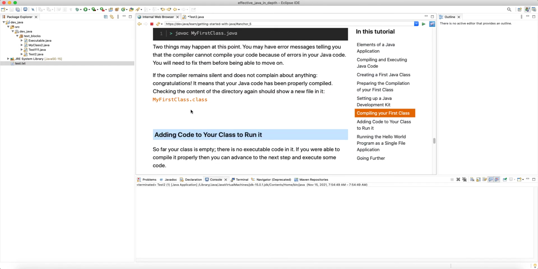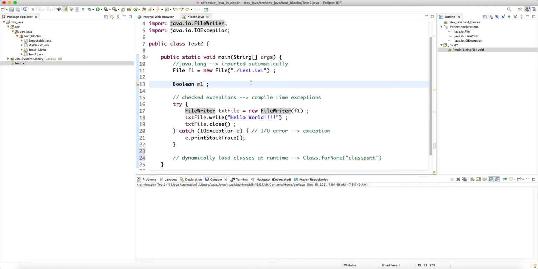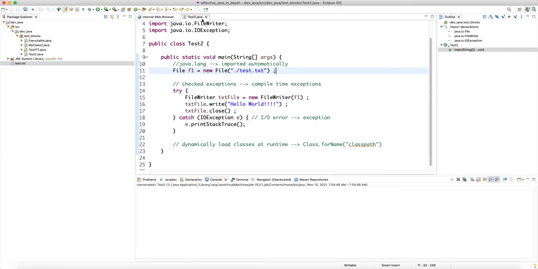All right. If the compiler remains silent, I mean, it can give you warnings. Warnings are okay. The best practice is to always handle the warnings. For example, here I have a warning, right? What is the warning? The value of the local variable m1 is not used. It says that, hey, you have this variable, you're never using it. Maybe it's best to just get rid of it, right? You want to make sure that your compiler doesn't give you any warnings as well. So warnings are fine, but it's always best practice to also get rid of all the warnings, right?